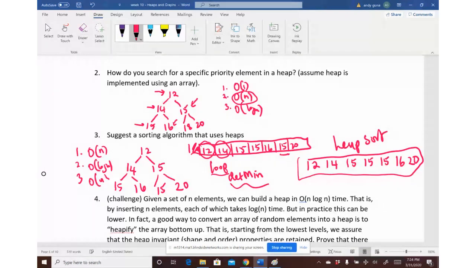All right, so let me turn the poll on here again. The question I'm asking is, what is the complexity of this operation of heap sort?